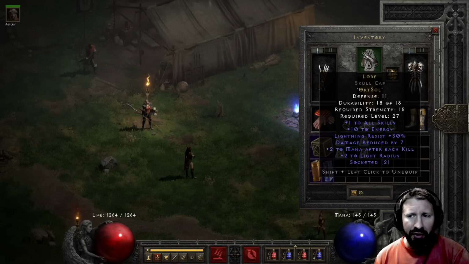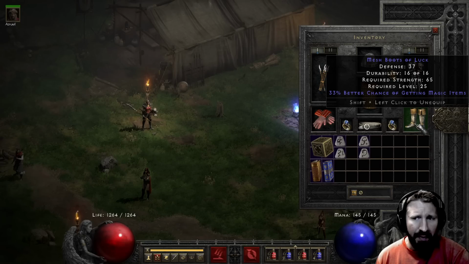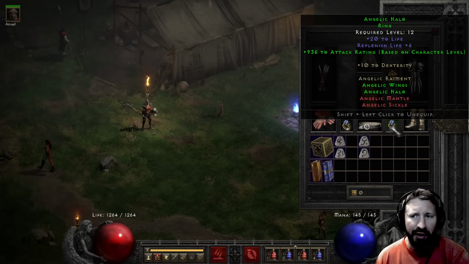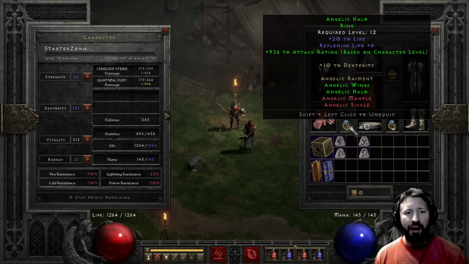Now, I like Silkweave boots on my Javazon, but the problem is this is an early ladder build, so all I did was gamble for some boots and I got ones with 33 MF on them. Quite nice, actually. So for early ladder reset, I think that it's relatively acquirable to get an Angelic amulet along with two Angelic rings. So this Amazon has a ton of attack rating.